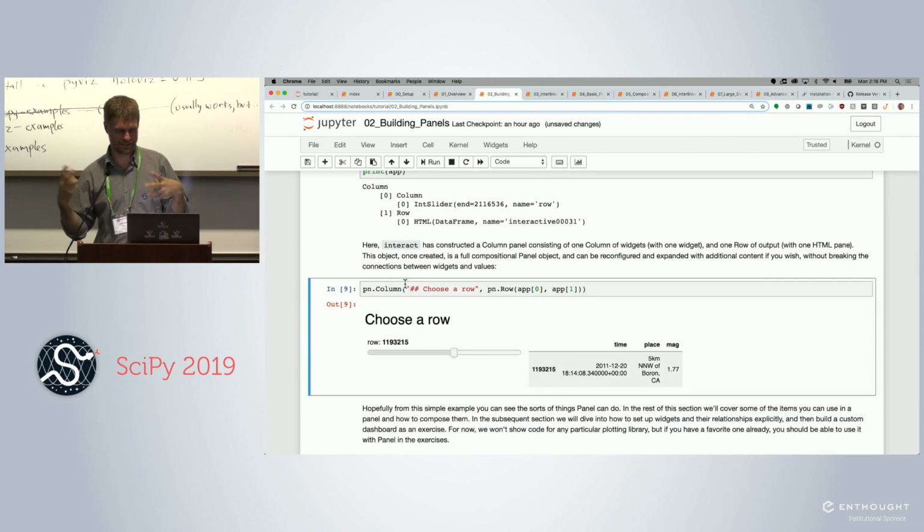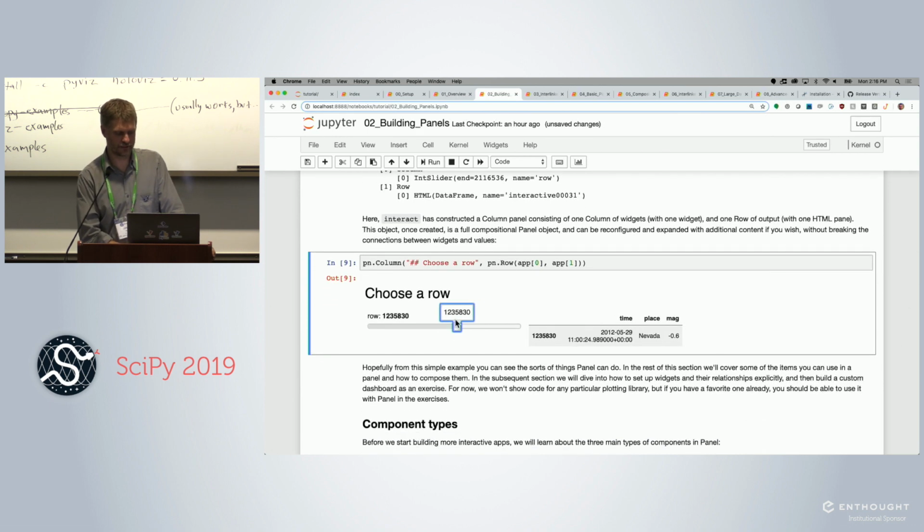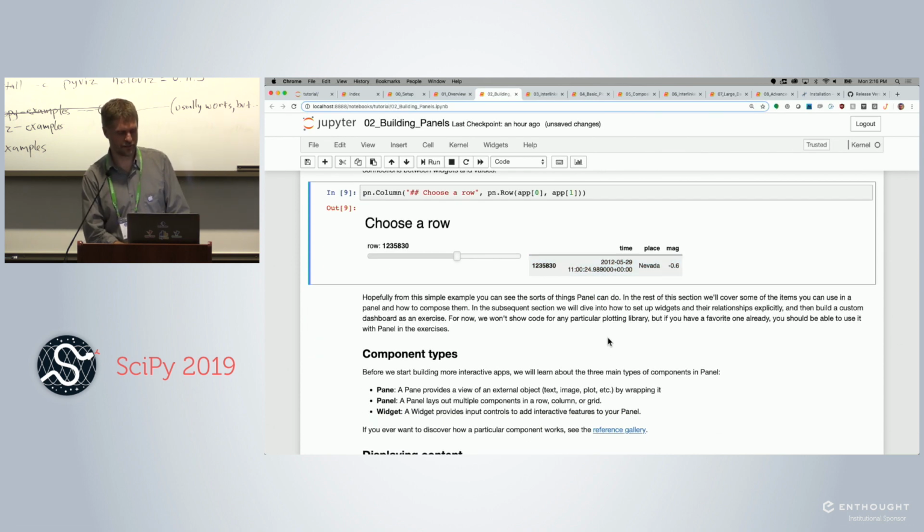A pane is one of those things, and some of those things are widgets. So this is a widget, this is a pane, and this is a pane here, and together that is a panel. Make sense? Those are the three things that there are. And there are lots of choices for widgets. There are lots of choices for panes. There are only right now 3, and then maybe there will be 4. For panels, there's a row, there's a column, there's a tabs, and there's a grid spec that lays it out in a grid. So I guess there'll probably be 5.